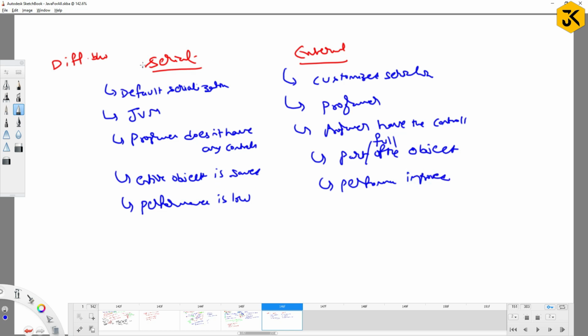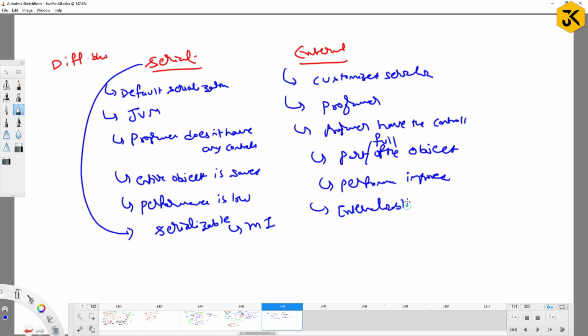Simple, right? So what keyword are we going to use in the serialization process? We are using the Serializable interface, which is a marker interface. Whereas for externalization, we are using the Externalizable interface, which is not a marker interface. Instead, it has two methods. Are two methods there or not? Yes. And in the serialization process, are we going to use the transient keyword? Yes. But here we are not going to use any transient keyword, and there is no role for the transient keyword. These are some of the differences that you can observe while working with serialization and deserialization. Hope you understood clearly, guys. Thank you.